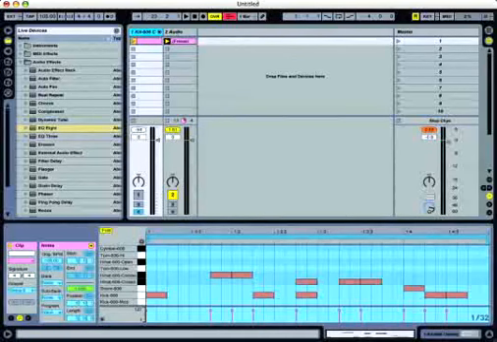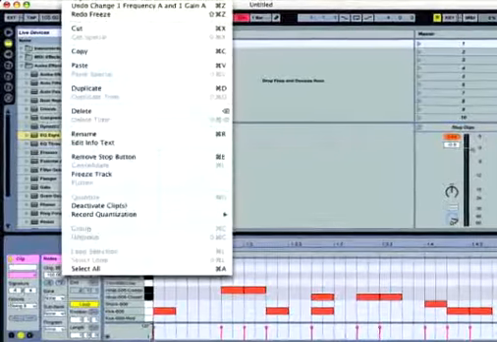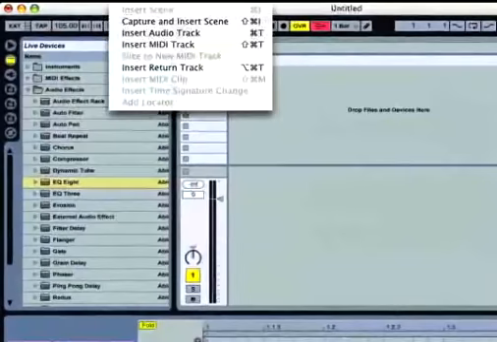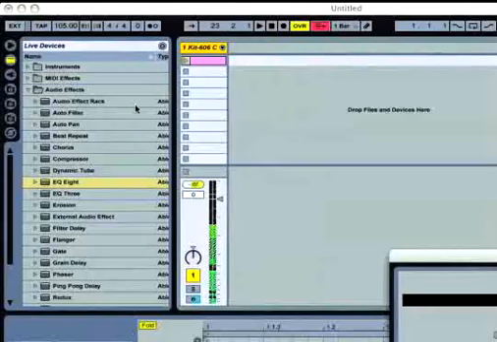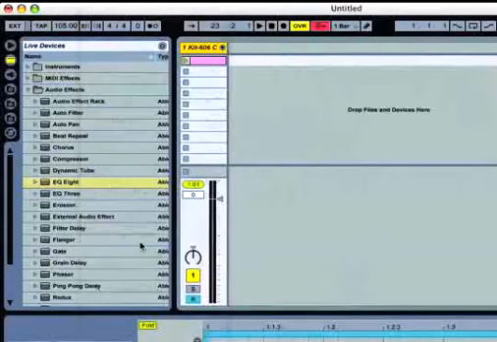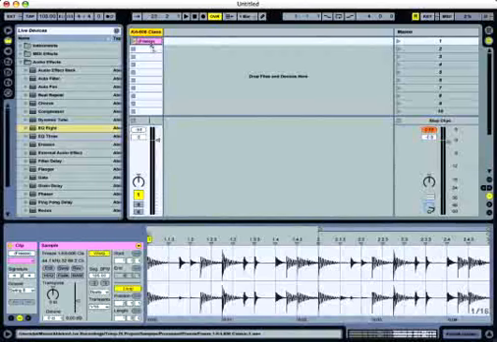freeze function. The other function, of course, if we undo, go back to our original state here. There we go. I can go down, freeze, and then flatten. This will contain all the effects, the sounds, all the MIDI notes, and turn it into audio on the same track. So you have a choice of working both ways. So that's the converting MIDI to audio function inside Ableton Live 7. Really cool stuff.